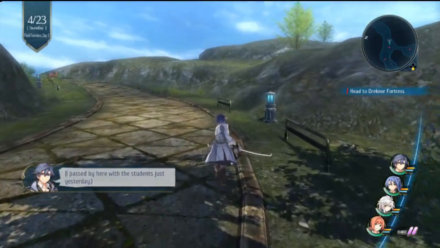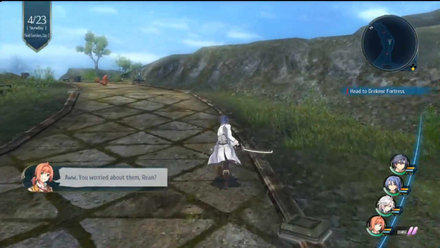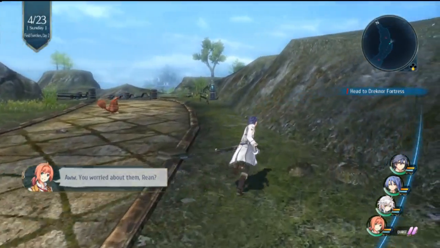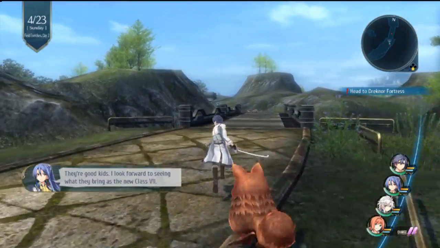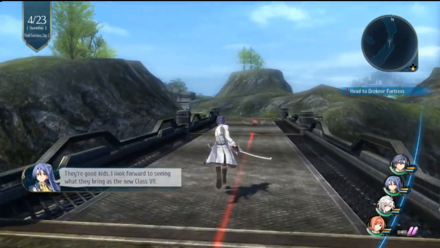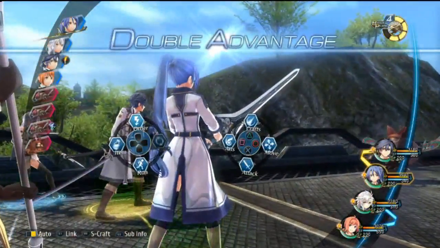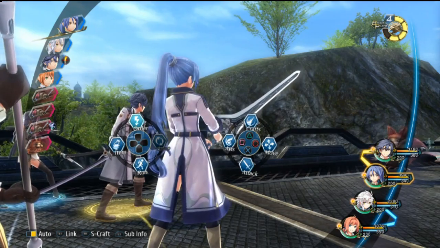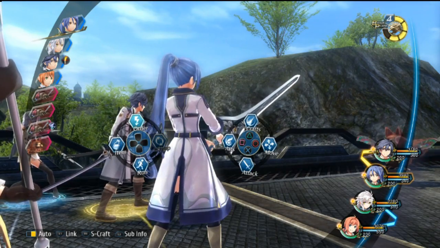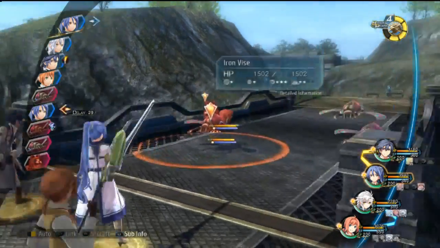Yeah. What? I passed by here with the students just yesterday. What will set it apart? You worried about them, Reen? They're good kids. I look forward to seeing what they bring as the new class 7. Finish this swiftly. What will set it apart is if there's a justified reason for it, other than, oh, I'm testing humanity. If it ends up being that, I'll be really disappointed.